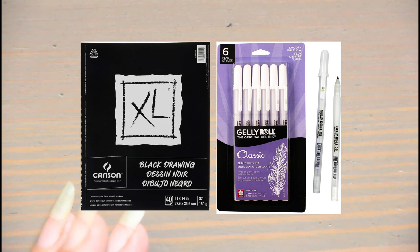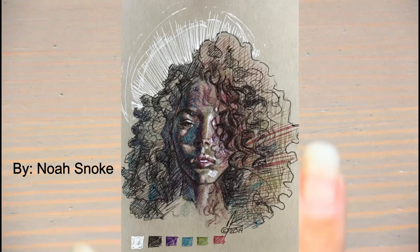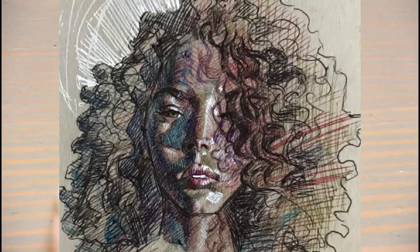So why would you want to use those? Basically, those cover the mid value needed for your illustration. So if you're drawing a face and you're letting the paper show through for the mid value range of cheeks, part of jaw, maybe forehead, then all you have to draw in with your ink is the darker portions, the eyes, the eyebrows, the shading around the nose, the lip deviations, those types of things. And thus it saves you product. It's also sort of a technique.